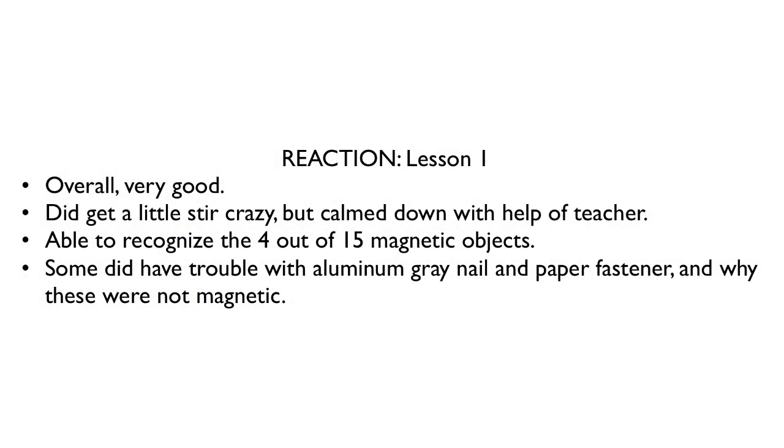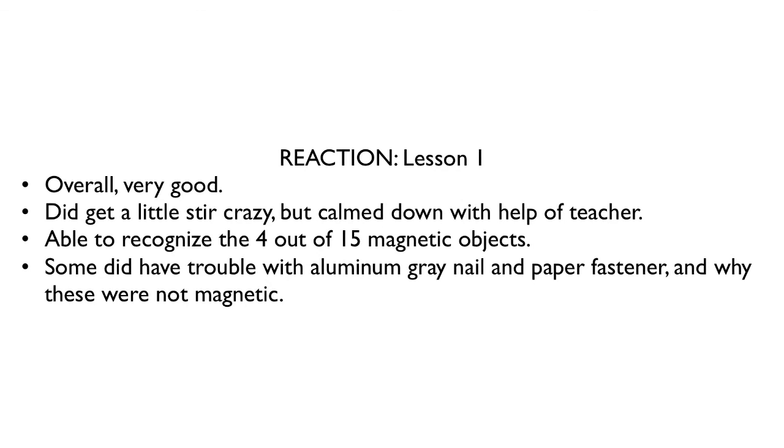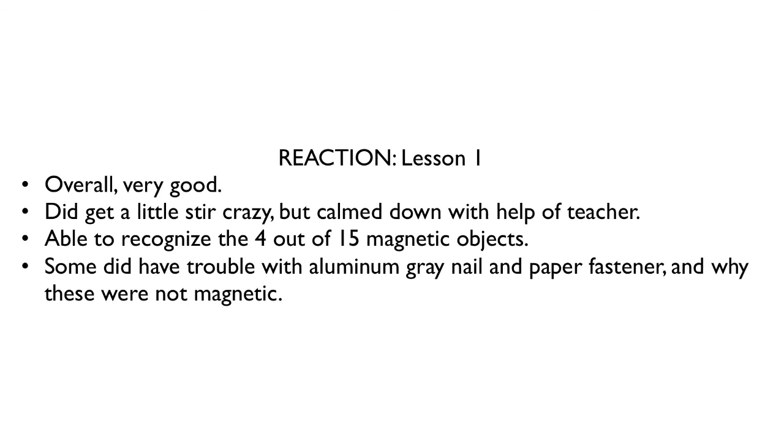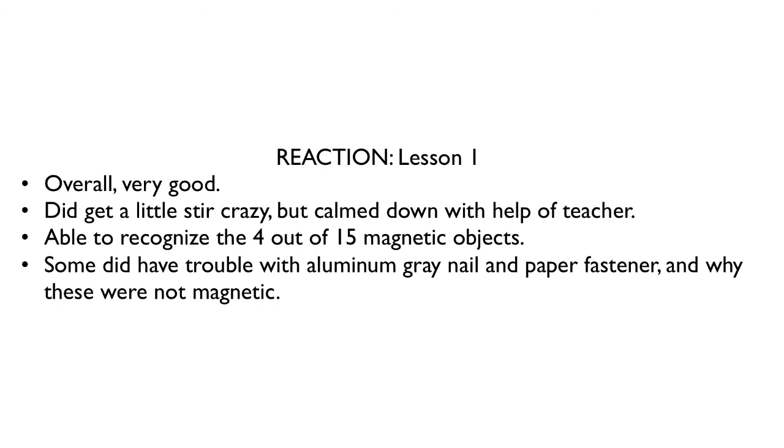The reaction of my students and cooperating teacher was amazing for the first lesson plan over magnets. Although the students did get a little stir crazy at one point and it was hard to control them, overall they learned a lot, worked hard, and had a lot of fun. The students were able to notice 4 out of the 15 objects on the list that were magnetic, which included a can lid that was steel, a metal washer, a paper clip, and a steel nail that was gray.